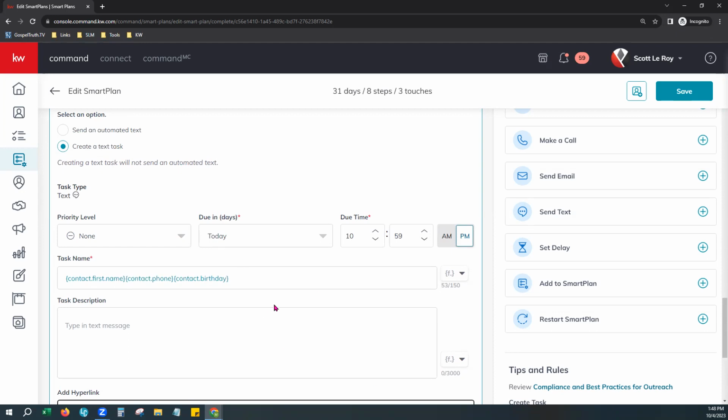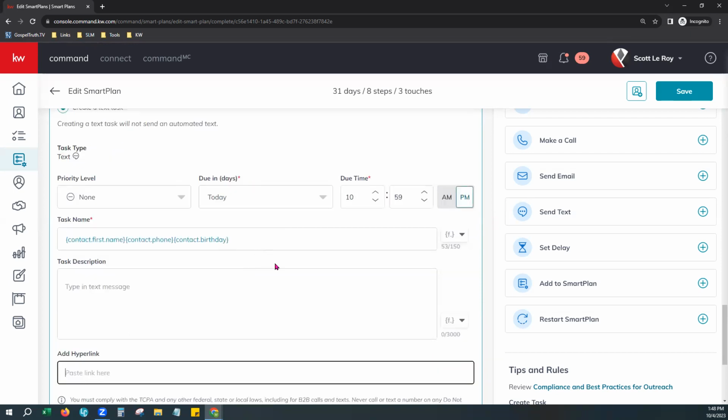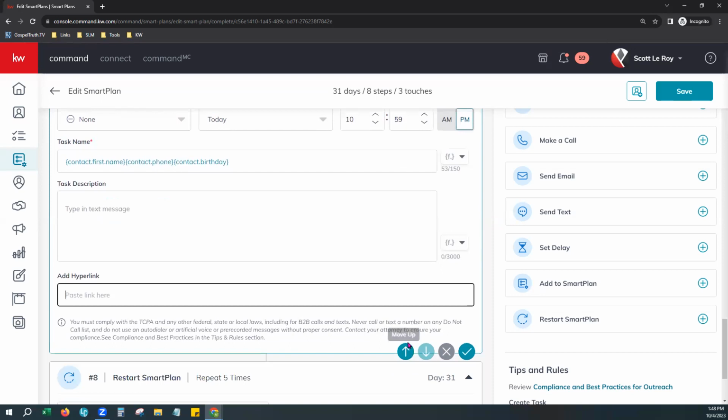You can copy it at the touch of it and paste it into that text and send it that way. Okay. So that's what a text action looks like. You will notice little circular buttons right here. I can move these actions up and down if I choose. I can actually delete this particular action if I want, or I can save it as I go. There is a save button in the top right, which I highly recommend.